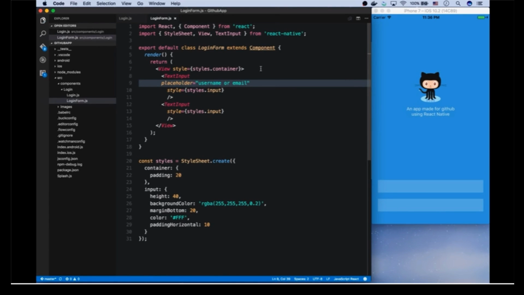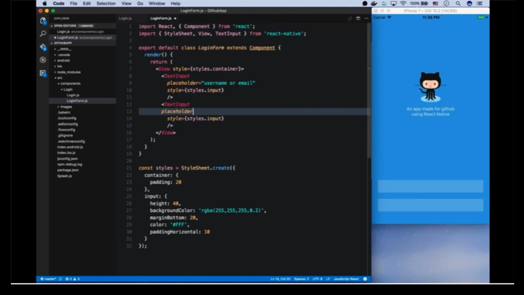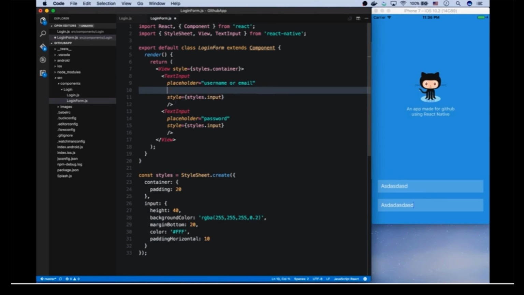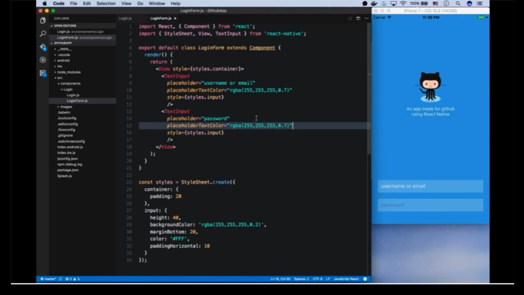So the first one is username or email, and the second one is the password. Okay, now you can see it's dark, the color is not good, so you can also pass the color of the placeholder as the placeholder text color prop. Cool.